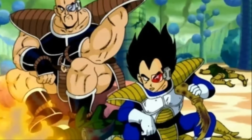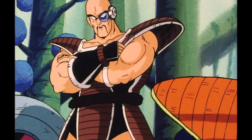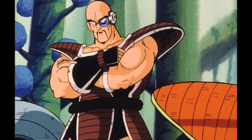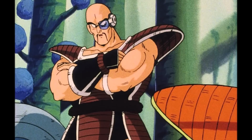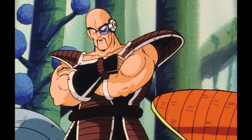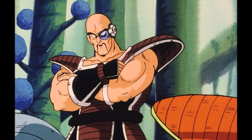His armor still looks like it used to, and I have no idea as to why this is the case. It's one of those Kai anomalies that I have no explanation for, but at least now you know the actual reason as to why Vegeta's hair and armor looked different at the beginning of Z. It was an animation flub.